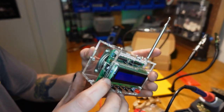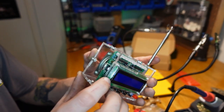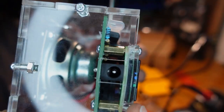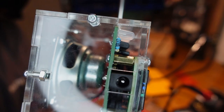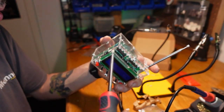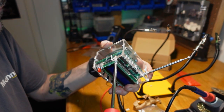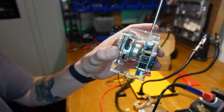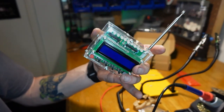Okay, I just want to point something out that I'm noticing. There's a little bit of a spread in those PCBs based on the screws. It might be because maybe I don't have one screw in all the way. Nope. That's just how it is. It doesn't look like it's really hurting anything. I don't see anything that's cracked or breaking.